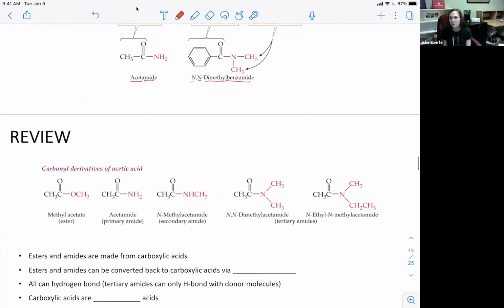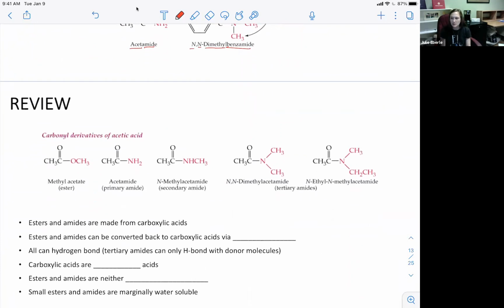All right, this is a little bit of a review slide because we've covered a lot at this point. So to review, you see a bunch of different molecules. What's similar, what's the same in all of them is what I'm going to highlight: this carbonyl, methyl carbon. This is all the same. The part that's different is the part that's red. Okay. So I hope you can learn how to look at these, identify the carbonyl carbon, and then see how it's customized or how it's tailored.